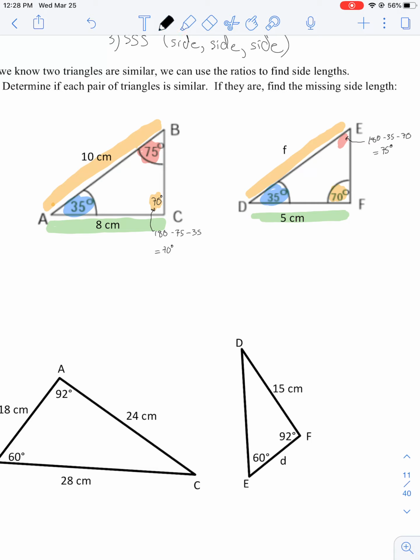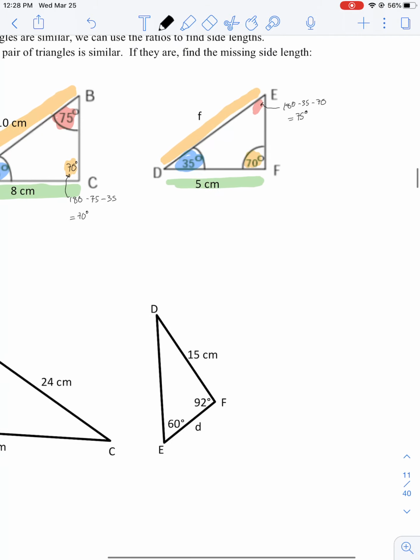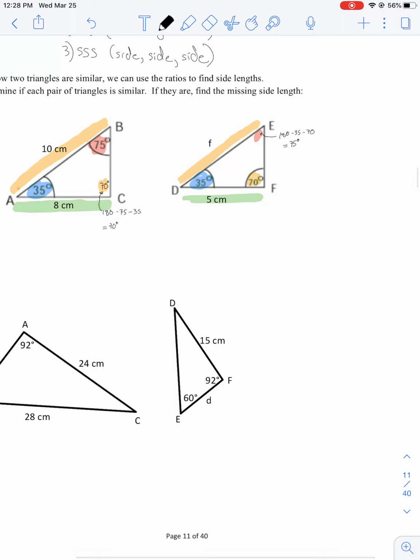So there are two different ways of thinking about it. You can think about it as that scale factor, or you can think about it as a ratio of the sides. Sometimes ratios scare students off, so I start by using that scale factor and then switch into ratios pretty quickly because it is the clearer way. I'll do both methods right now just so you can see them. They are the exact same thing, just a different way of writing them.